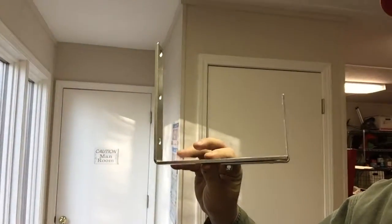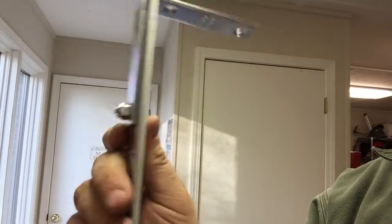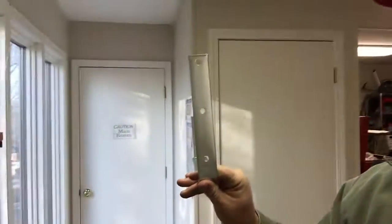And I went to the hardware store and got a couple 90-degree brackets, a big one and then a little one, and I bolted the little one on with a bolt, a screw bolt, I guess, whatever. And then what I'm going to do is take the 3 holes there, and put 3 self-tapping screws in through the metal studs. I'll show you. They're a little smaller than I'd like, but I already had these, so I'm going to use them.